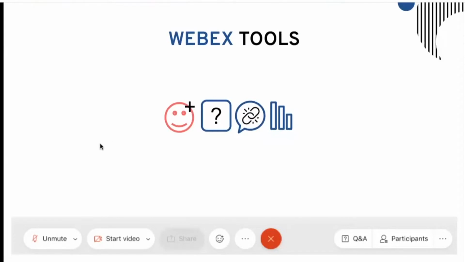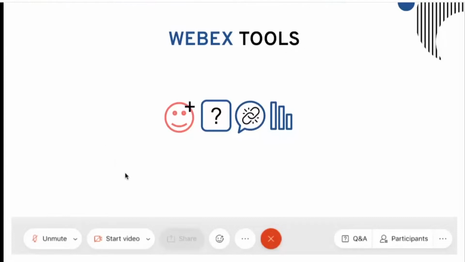So a few things that we're going to be looking at. First, the unmute button. We're not going to be using that today, so you can just disregard that. And you can also feel free to turn off your camera. We're not going to be using our cameras today, so you can feel free to turn that off.